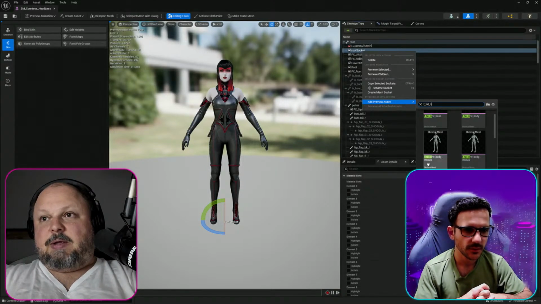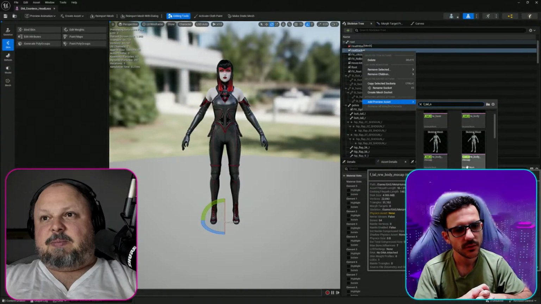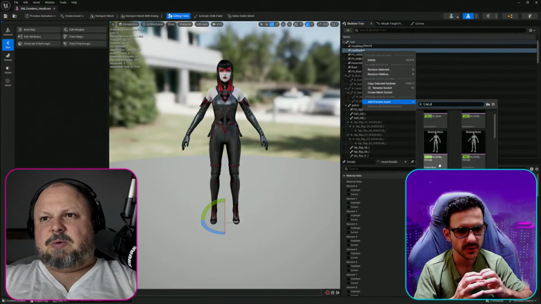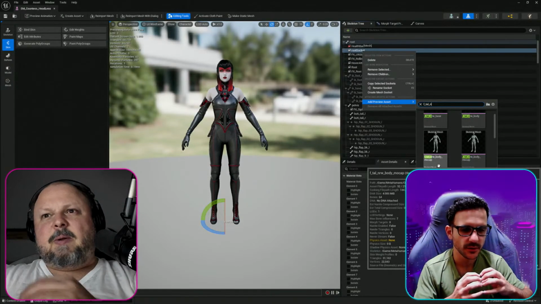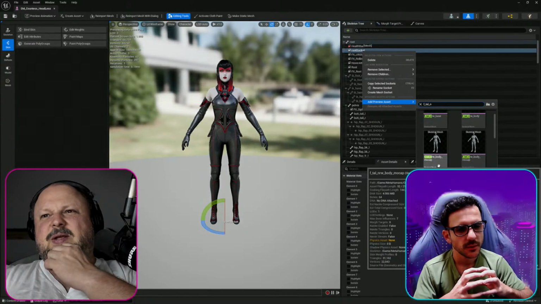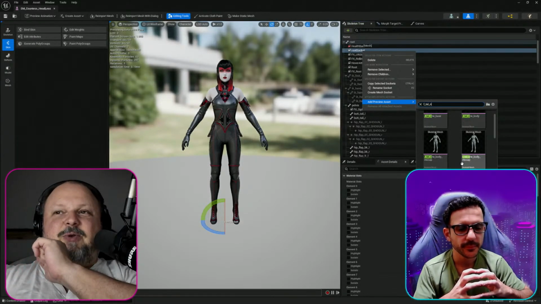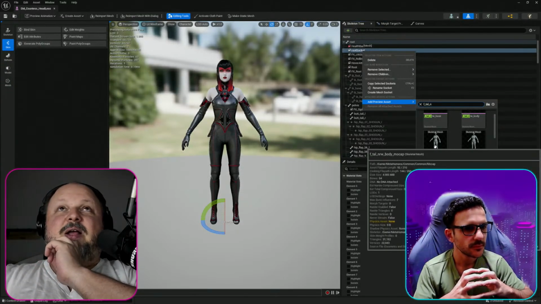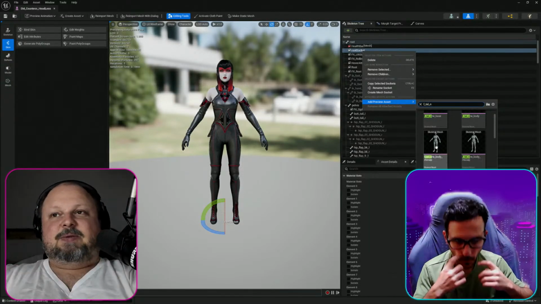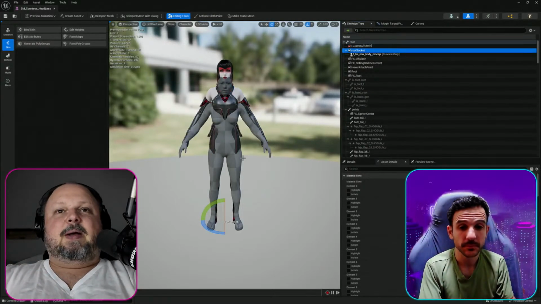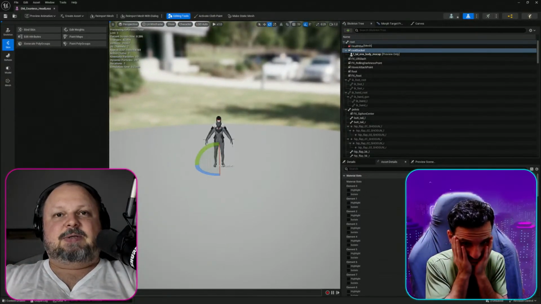What is the difference between these two? You have two of them at the same time. There's no difference. They're in different folders in your project. One is in Metahuman common. Because I did this for you. No, it's all right, everything is good. This one, I actually swapped the skeleton, so this skeleton is the Metahuman skeleton. This one is for the GAS stuff. All right, so this is good.